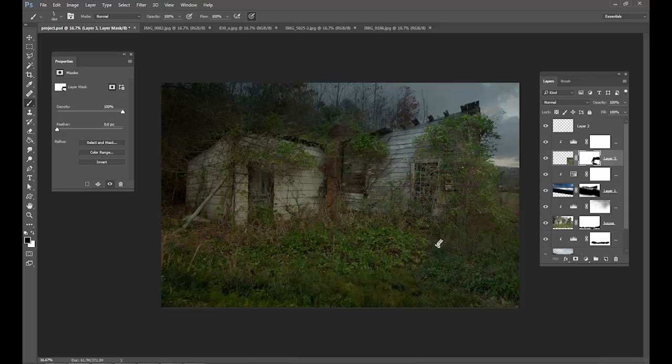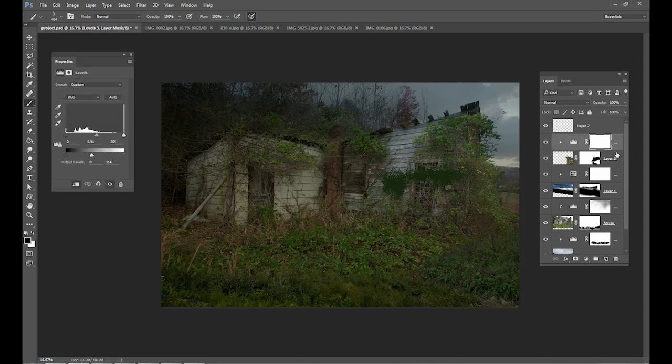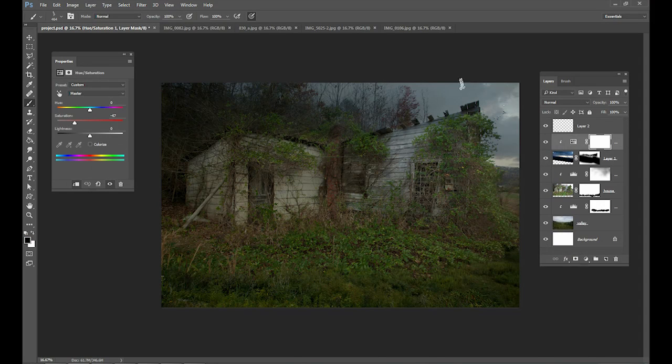I'm not going to do that for this one, but the whole reason I showed you that is because you can take multiple pictures of the same scene and just blend them together if you think that would be helpful. I don't have to do it for this one, so I'm not going to worry about that. But that is an opportunity. So if you do take one picture of a house or whatever you take a picture of, be sure to take pictures of other things around, some of the grass and some of the pictures. You can always blend them into your work, and it does help sometimes. But we're just going to leave it like that.